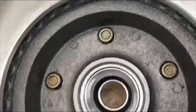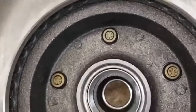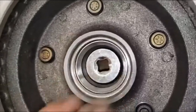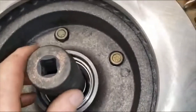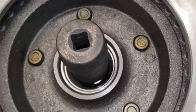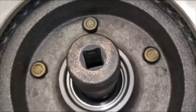So what I did was I got an inch and a quarter socket. I barely got a lip down there to bang on, so I put the socket down there and put another socket on top of it, then just pound on it with my copper hammer until the thing falls through. It will fall through when you get to the last hit. Just tilt the rotor over a little bit and then hit it again and it will all fall out.